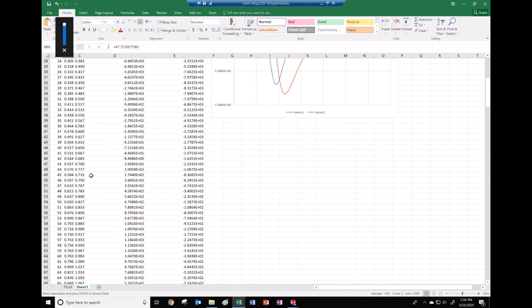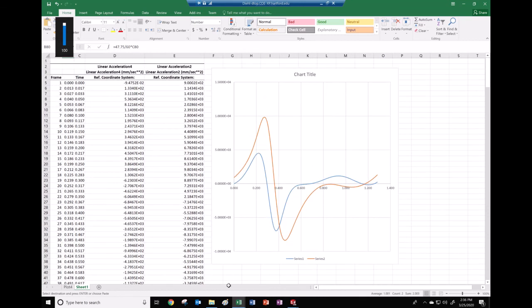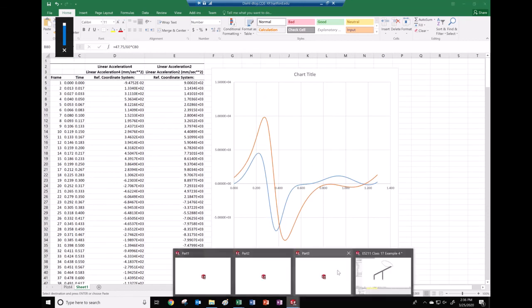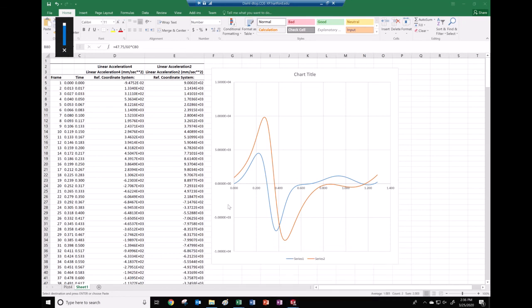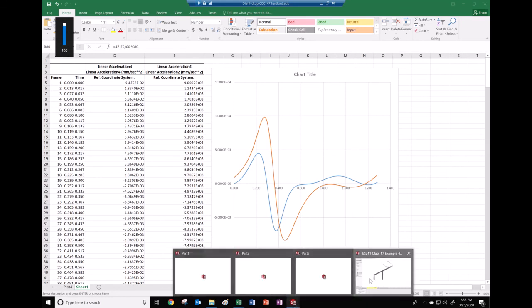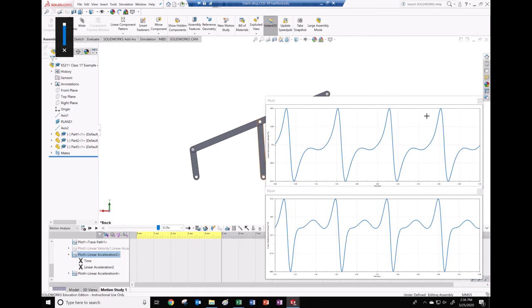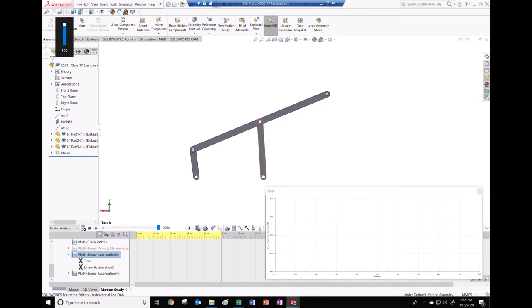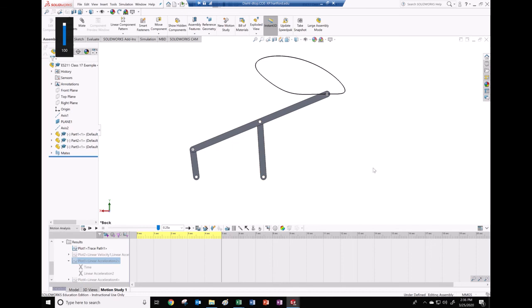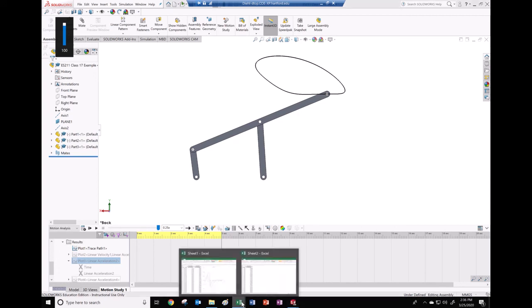Oh, and I should mention that when I solved this, I could choose the number of frames per second, which actually means the number of calculated points. Yeah, so I was able to choose what those were because I didn't like the discretization. I think it defaulted to 25 frames per second. I increased it to 60 frames per second. If you just ramp that up really high, it's going to bog down the machine.